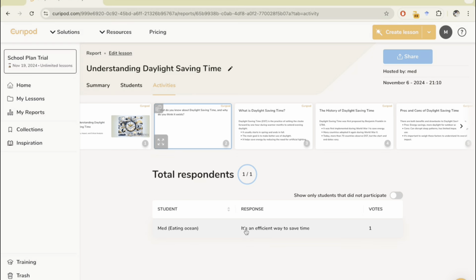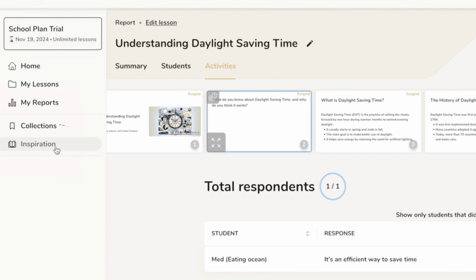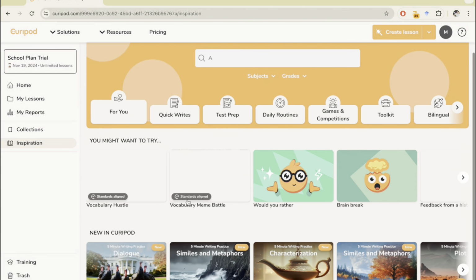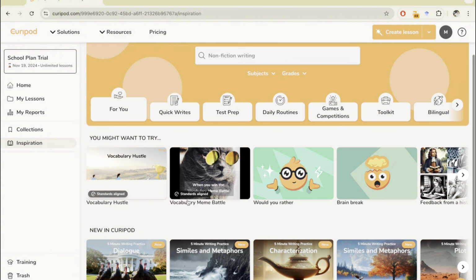So the last thing I want to share with you is this inspiration tab here. This is where you will be able to access a wide collection of pre-made interactive lessons. You can use the navigational menu here to quickly locate topics you want to work on.